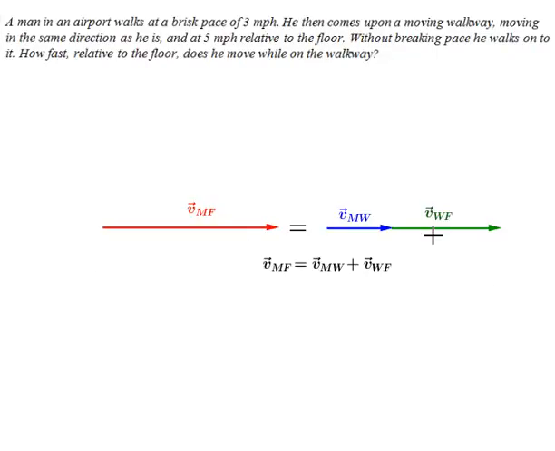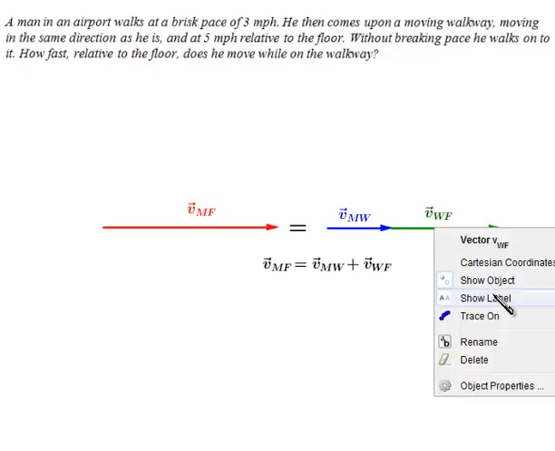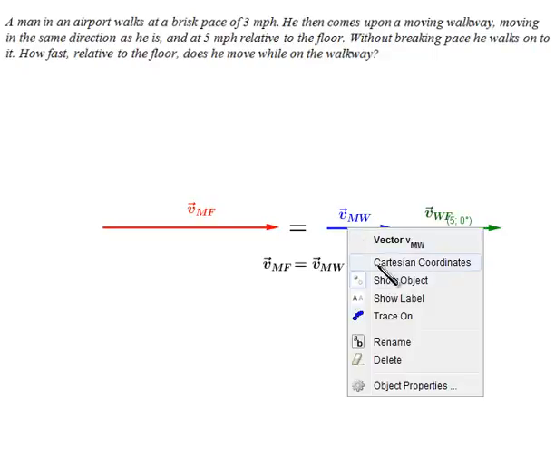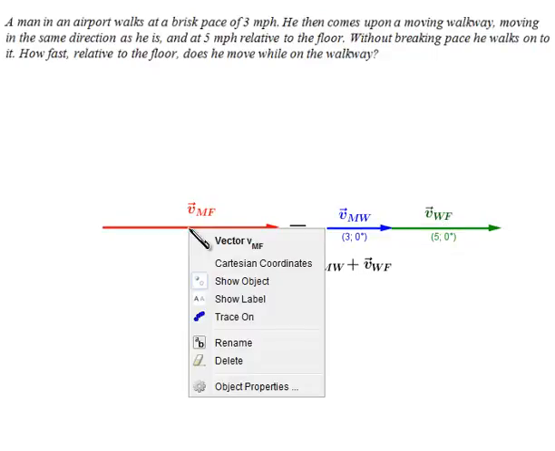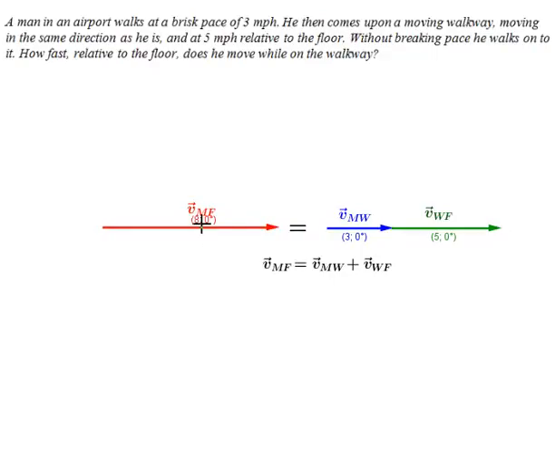In GeoGebra, you can also see, once you model a problem in GeoGebra, very often GeoGebra can then do the mathematics for you. So here we can just see the vectors, the expressions for the vectors. So this is 5, 0 degrees, 3, 0 degrees. And of course the answer then is 8, 0 degrees. Okay, so let's look at a slight variation of this problem. Bye for now.